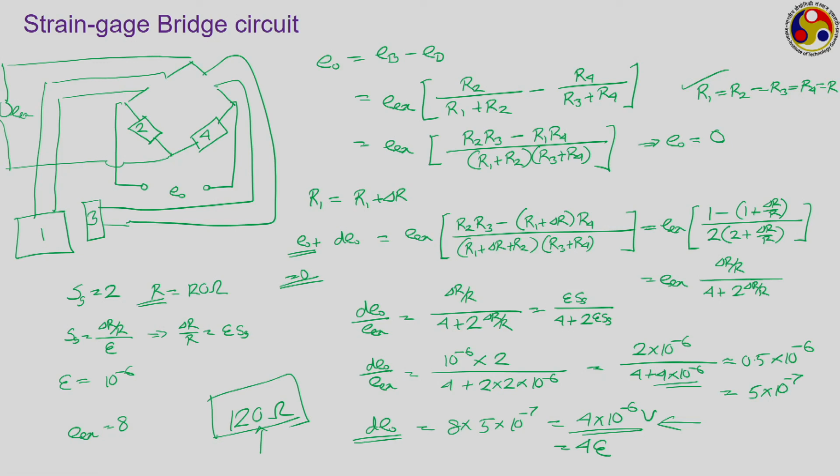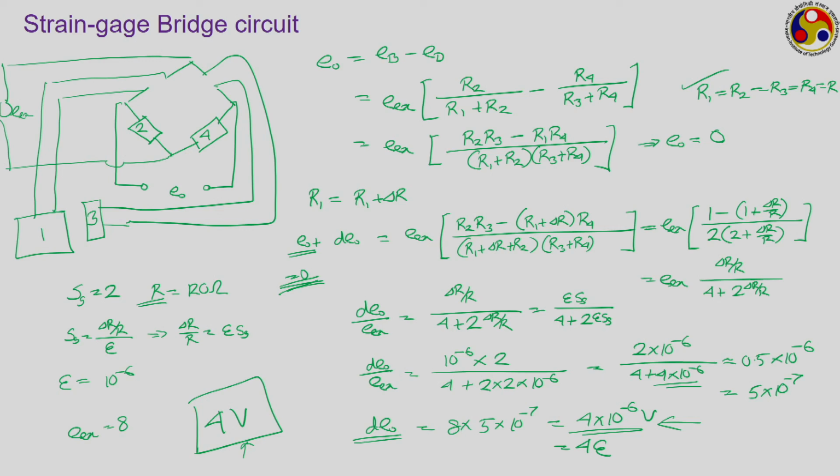Sorry, I am making a mistake, it is not 120 ohm. I forgot the initial value; I think the initial value we calculated was something like 4 volt. So, with respect to 4 volt output voltage, initially we already have a 4 volt value at the output. Assuming a voltage measuring instrument having infinite resistance, you are already measuring a voltage of 4 volt, and in that 4 volt you are now trying to measure a change of 4 into 10 to the power minus 6 volt, which is extremely difficult. However, here the initial value was 0, and there you are trying to measure a change like this, and that definitely can be measured.